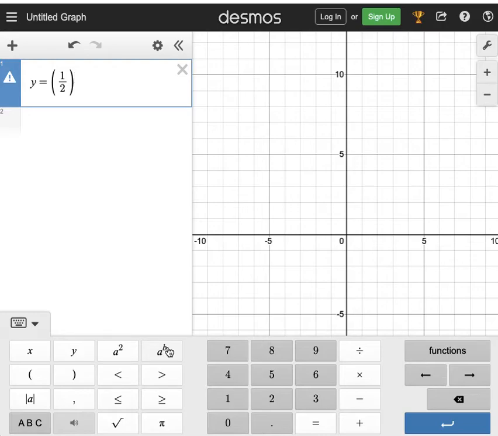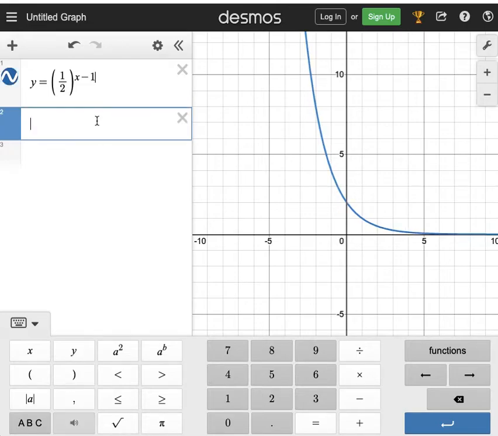It's a little tricky because if you press a minus 1, that puts it in the wrong spot. It puts it in the k spot. So I kind of have to get up here and go left once and then minus 1. So you just play around with it and find what works for you. So that would be my first equation.